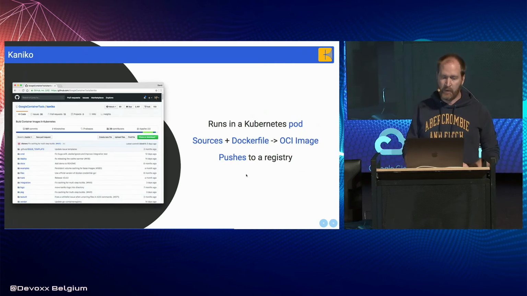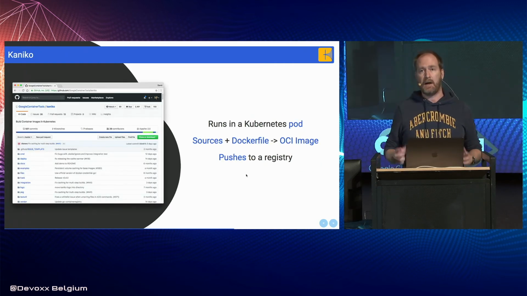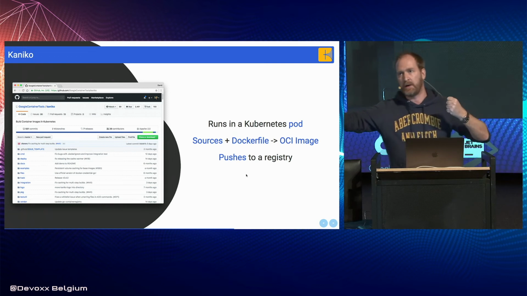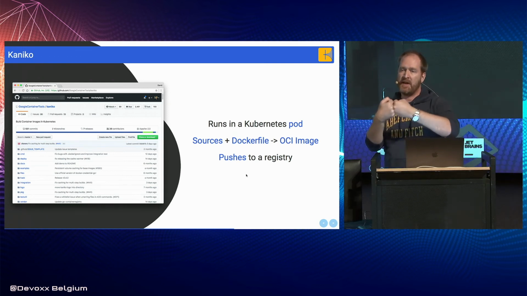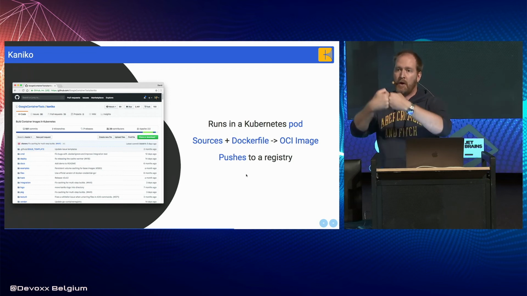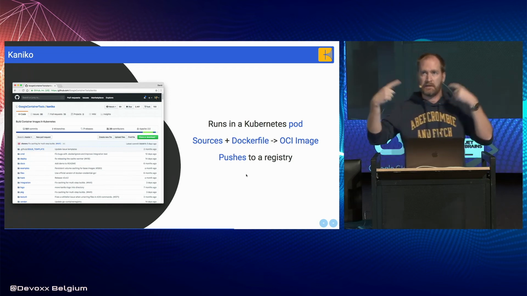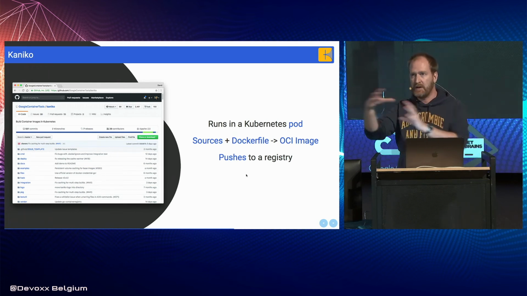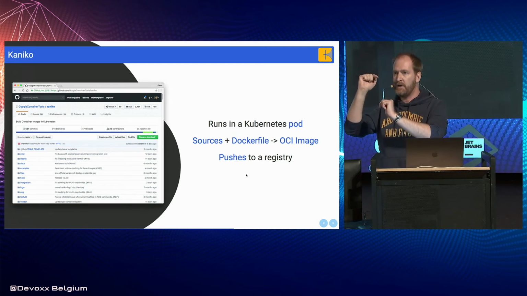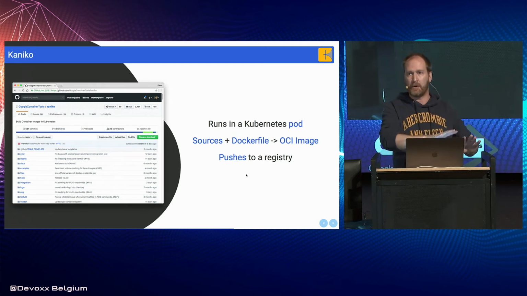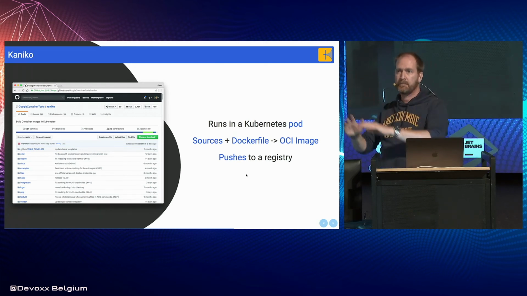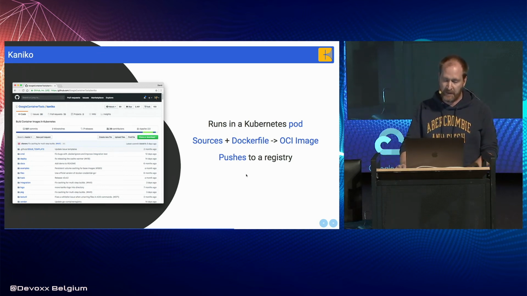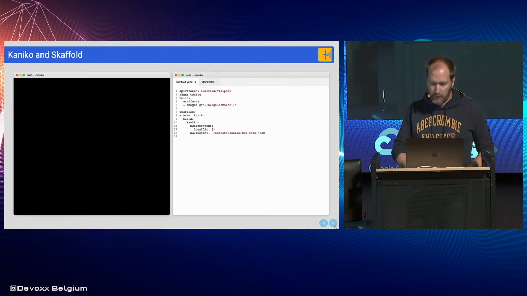So we came up with one tool called Kaniko. It's a small binary that basically replicates Docker build. It will take your sources, it will take a Dockerfile, and it can produce an image out of it. And it can run as a pod on your Kubernetes cluster. I'd let you think about it. The idea is that you've got a cluster, any cluster, you can just talk to it and say, okay, I'm going to run this pod running Kaniko. Here's my sources, here's my Dockerfile. Please produce an image and push it. So that you can use any cluster, and if it's a big one, it's going to be better to build a lot of microservices. Let me show that to you with Skaffold.